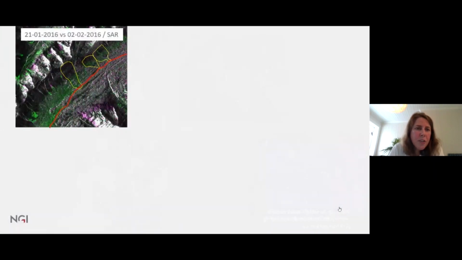Here you see the first change detection with radar imagery between January and February in 2016. And you see in yellow the notorious avalanche path that they are interested in, the avalanche path that potentially can reach the road. You see that it's calm in there, nothing has happened yet by early February. But you see that a bit further down to the left of the image, some of the avalanches have released. Again, you see that as these green blotches.